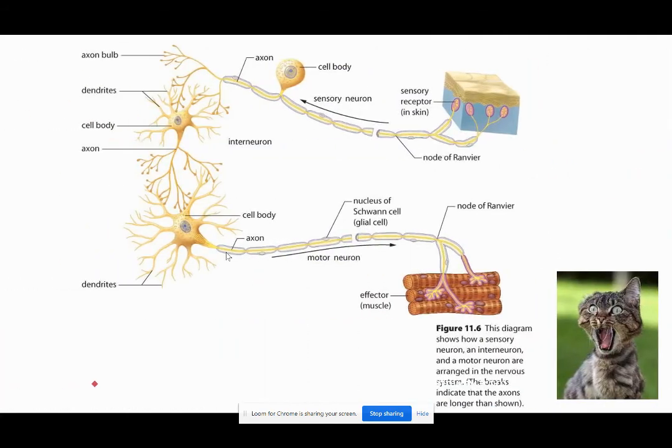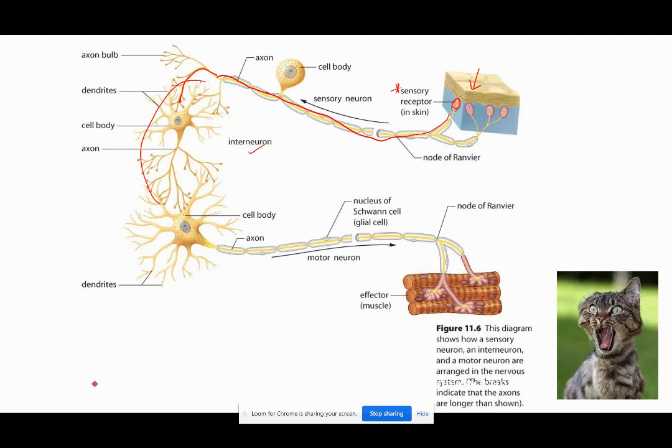So this would be more looking at it from the sense of the actual neurons. We've got a sensory receptor cell in the skin. It detects pressure if you're pushing on the skin there. Underneath the skin, or epidermis, would be these receptor cells. They would detect that pressure stimulus, or it could be heat or pain or whatever the stimulus is. And then it sends a nerve impulse through a sensory neuron. Notice the cell body is in the middle there. The impulse goes through the axon, out through the end branch terminals. Those synapse, or get really close, to the next neuron in the neural pathway, that being an interneuron.